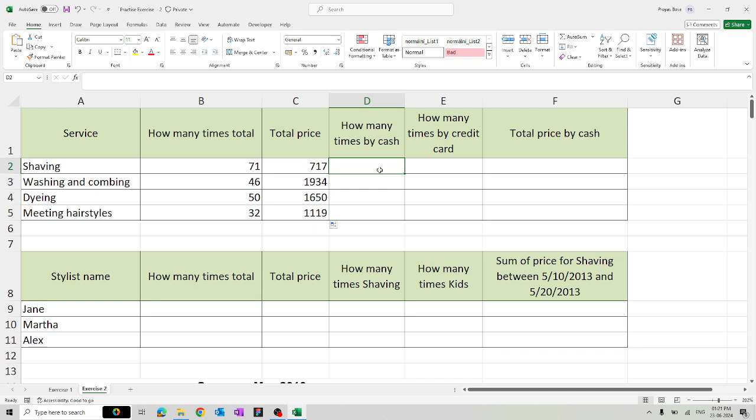Okay, now they are asking you some other things. How many times by cash, right? So there are two criterias, right? Again, one is the service, one is the cash, right? So you can select all, and then by pressing shift, yes, equals to how many times by cash.